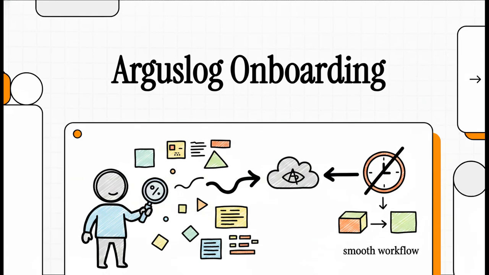All right, welcome to this onboarding explainer. Today, we are diving deep into Arguslog. Look, if you're building dev tools or running a SaaS platform, you know the absolute misery of context switching. It's a killer. So we're going to break down exactly how agent-first error tracking just completely eliminates that friction.